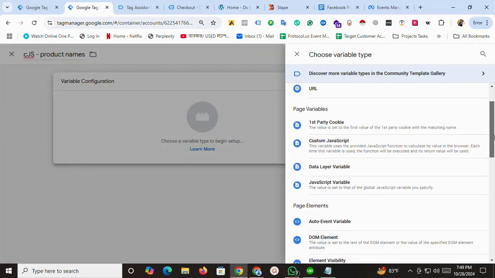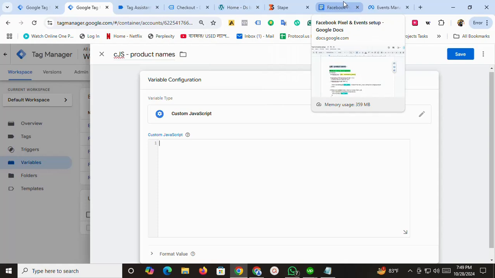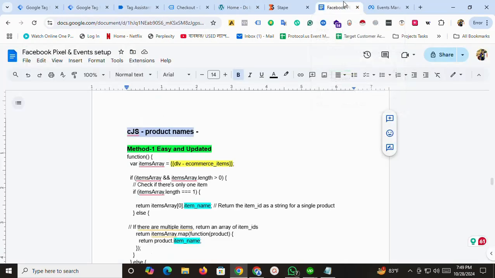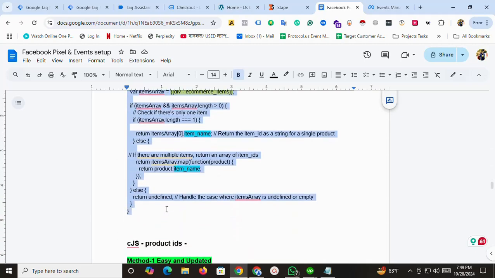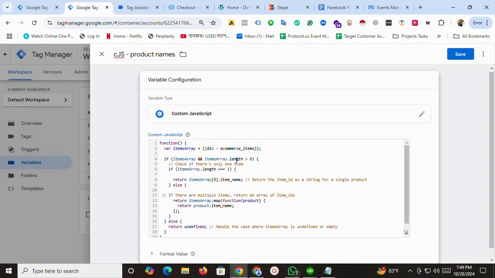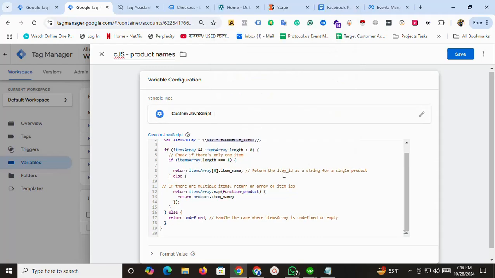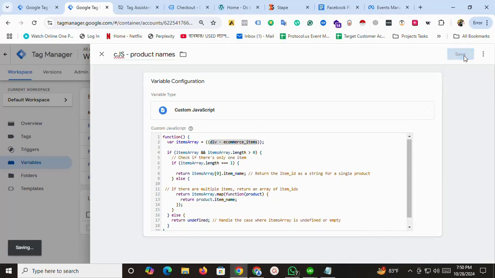Now here I would choose the custom JavaScript. And save.